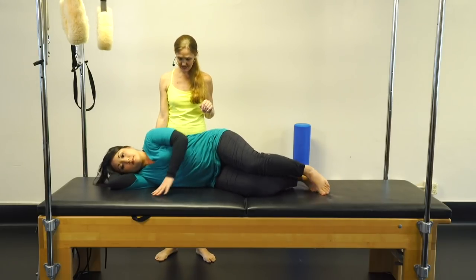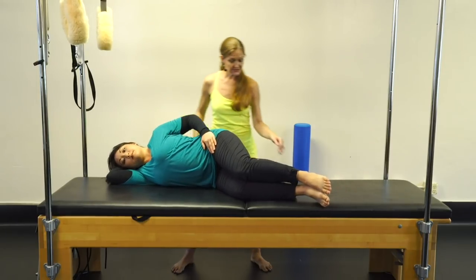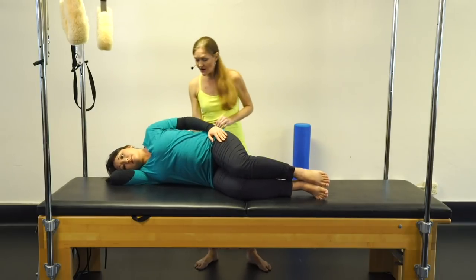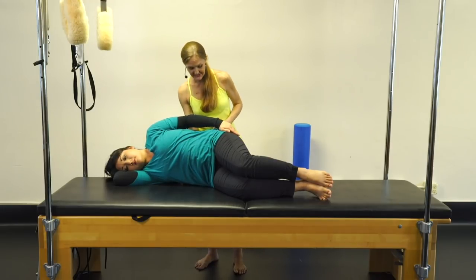Come back a little bit, Shannon. Not with your tush, sorry. Tush forward, a little more, and then upper body there. So knees are gonna be up at 90 degrees and then bring your heels back a little. We want our waist up. So again, it's very important in your hips that your torso is stable. Belly to the back to the belly, waist is up. Flex your feet for me, Shannon.